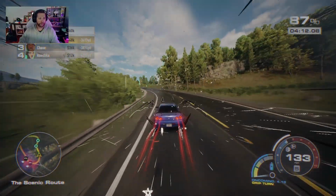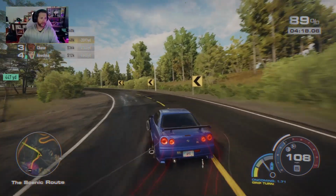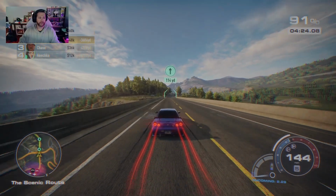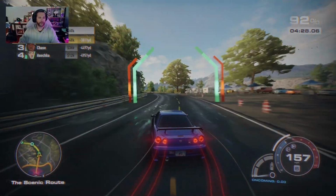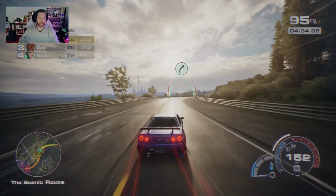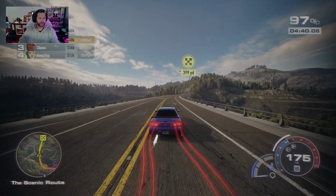But I love the game. I know there's a lot of people out here that do not like this game. I get it, but at the same time, I love it. And I will contend that this game is 1,000 times more fun than any Forza Horizon game out there. I know that a lot of people are going to get ticked off by that statement, but I don't care. I don't find Forza that fun. It was fun for about a month, and that was it.